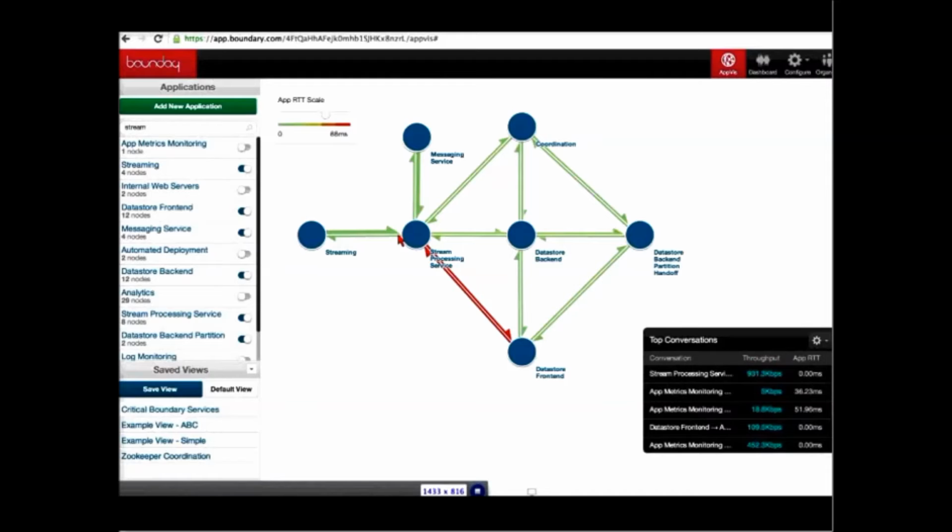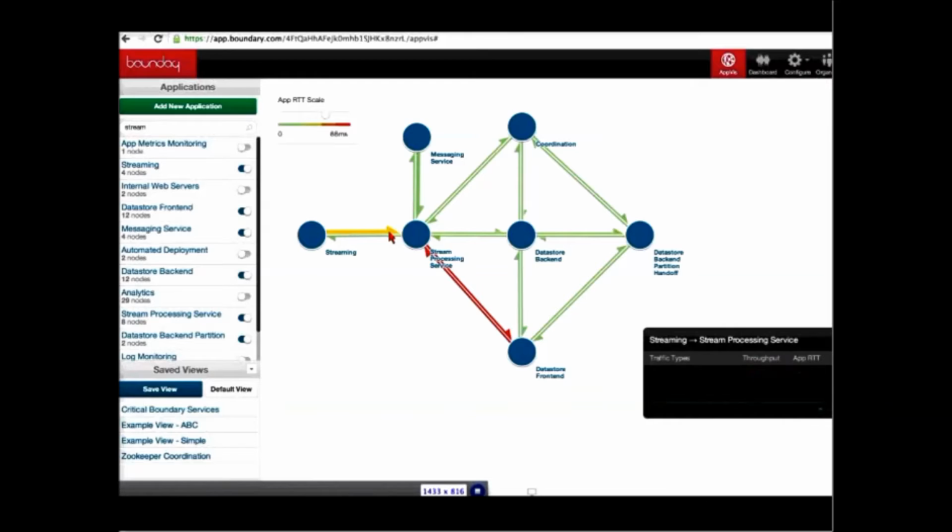Once it hits the Boundary service, we process the data. We're able to pull out things such as source, destination, port, and protocol, which allows us to build out these views. A topology view like this is built regardless of the infrastructure. We don't care about the router or switch information, because it's all happening from the perspective of the servers, using the flow data we're capturing from the servers. The other thing I can do is select any one of these lines and get a sense of not only the volume of traffic moving from app tier to app tier, but in this widget down here, I can see the particular flows moving between them.